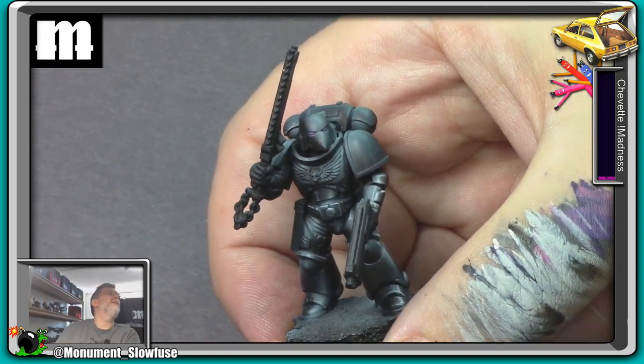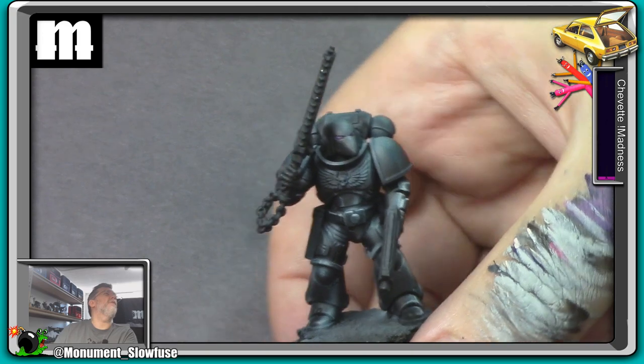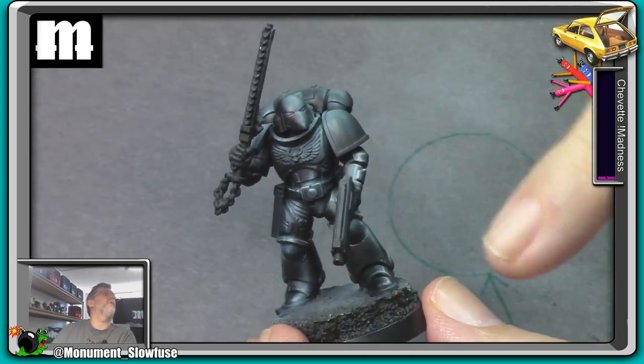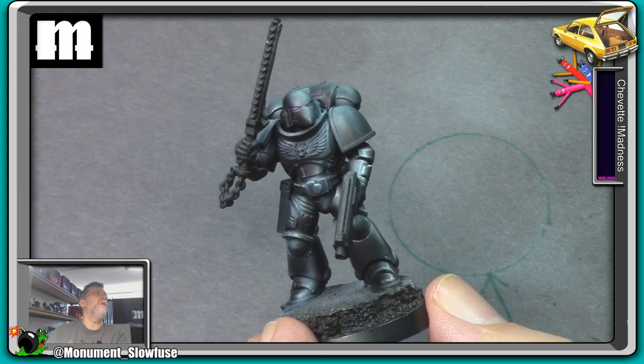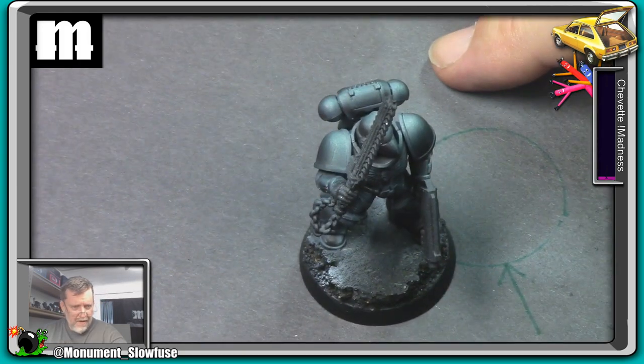A brighter highlight on that belt just along the upper edges. Remember, we've already got that light blue from our previous work taking care of most of the heavy lifting for our edge highlight, so we don't want to go too far overboard.